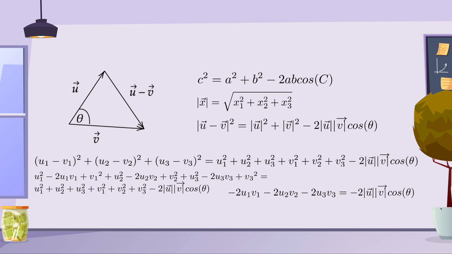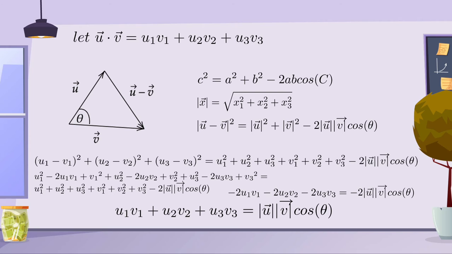And it can be shown that all of those terms, except for the negative 2 magnitude of u times the magnitude of v cosine of theta, will cancel on the right-hand side with the left, so that we're just left with negative 2u1v1 minus 2u2v2 minus 2u3v3 on the left-hand side. I can factor a negative 2 out of everything here to be left with this definition right here for the scalar dot product. Now the right-hand side of the equal sign here represents the geometric version of the dot product, and we'll discuss more of that later on here.